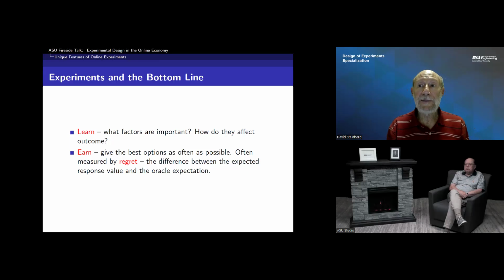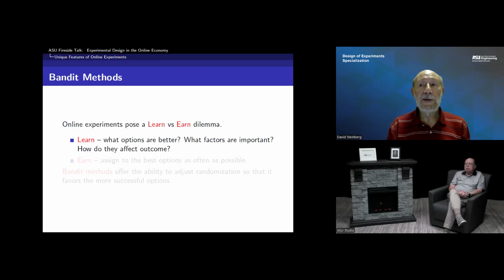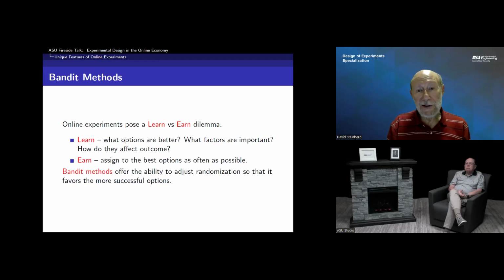If you're running a factorial experiment, and this is the sort of question that Tamar Heisler and I looked at, and you begin to learn that one of the four factors in your experiment is making a big difference. So, for example, if you were running that Dr. Footcare experiment as a factorial, you begin to learn that having the coupon reference on the landing page is just something you don't want to do. Stop doing it. So gradually stop allocating that page. And there are some very interesting methods for doing that, what are known as Bandit methods. This goes back to some very old work in experimental design on learning and earning. And what Bandit methods do is they let you adjust the randomization to favor the more successful options as you go.